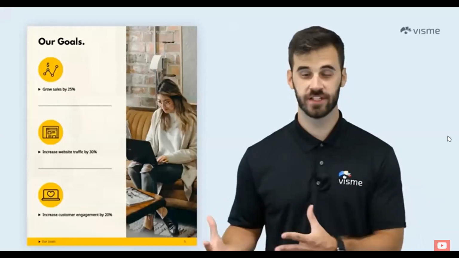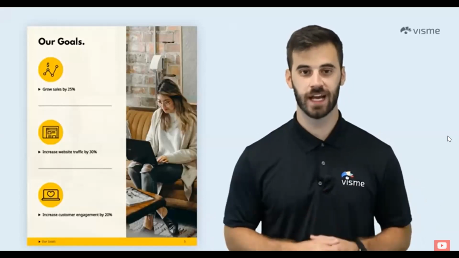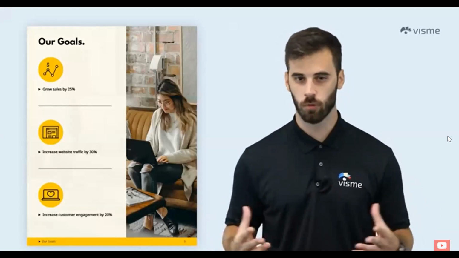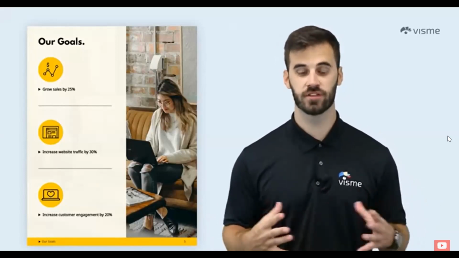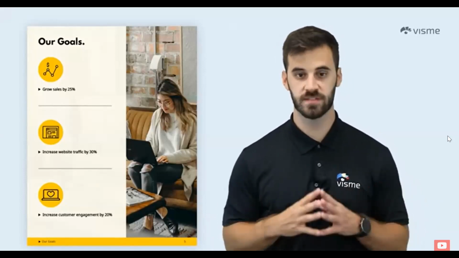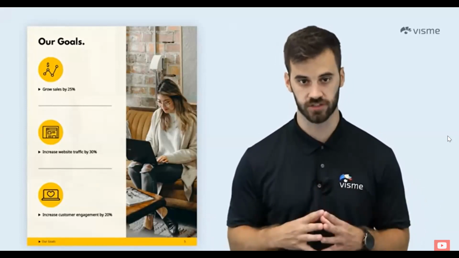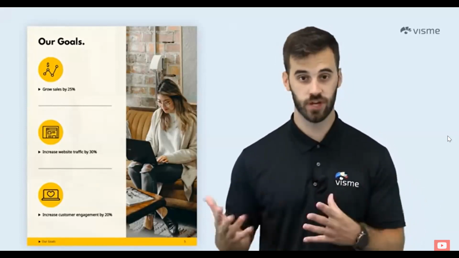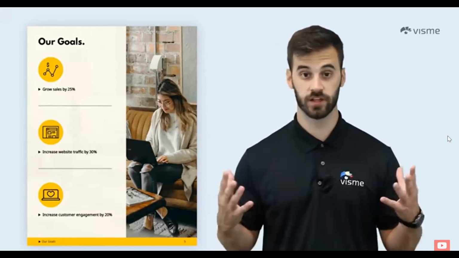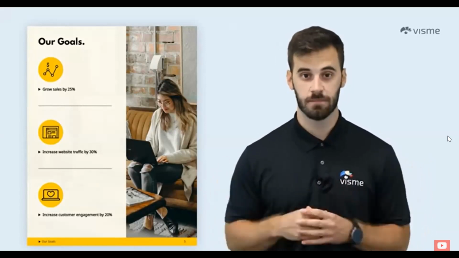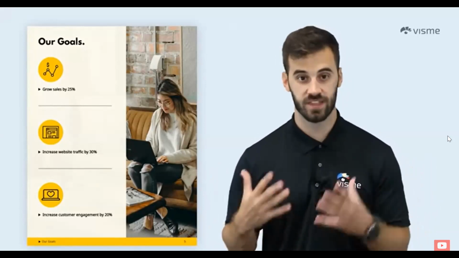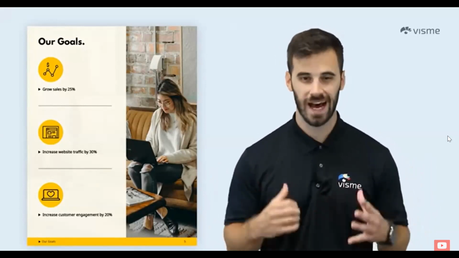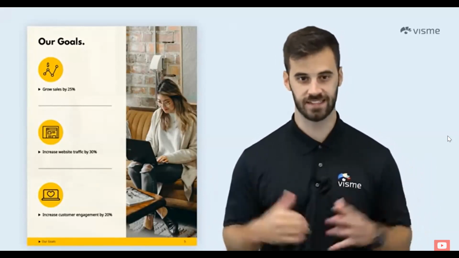Okay, you've done your research, you know your audience. Now it's time to outline your marketing goals. What are you hoping to achieve with your marketing plan? The most important thing to remember with this step is to be specific with actual numbers. If you're hoping to achieve more web traffic, don't just say the goal here is to increase web traffic. Say, my goal is to increase traffic to our site by 30% within the next 3 months. You need a concrete goal, not a blanket statement.